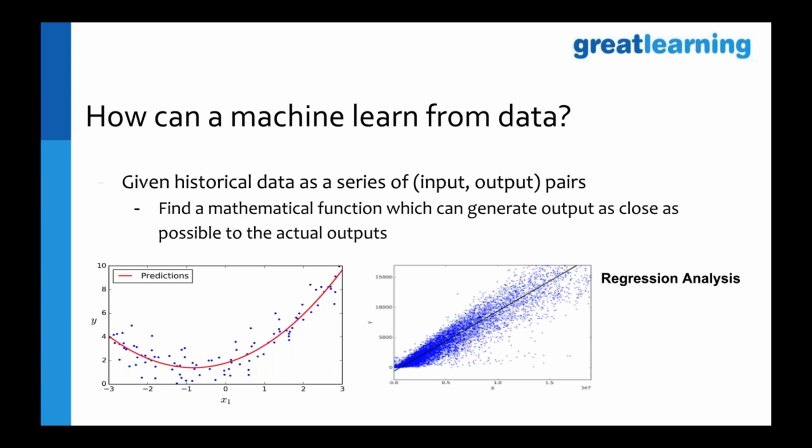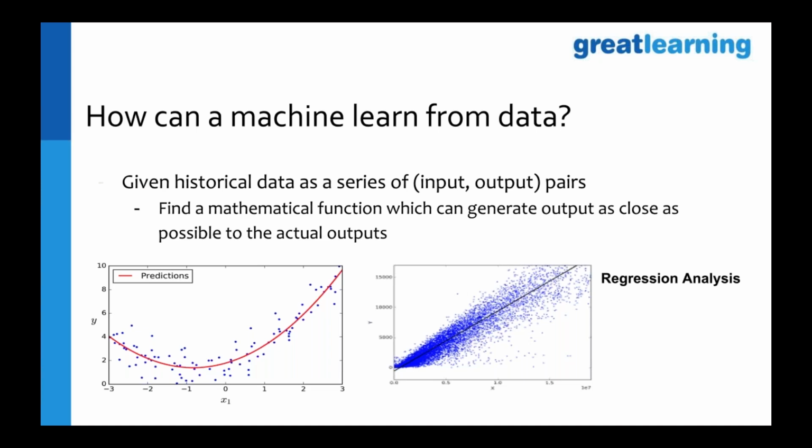So you have these input output pairs. Let's take the case of the Sensex index, right? So let us say on 1st April Sensex was at 30,000. On 2nd April, so that's an input output pair, 1st April 30,000, 2nd April maybe 30,300, right? So you have this historical data.